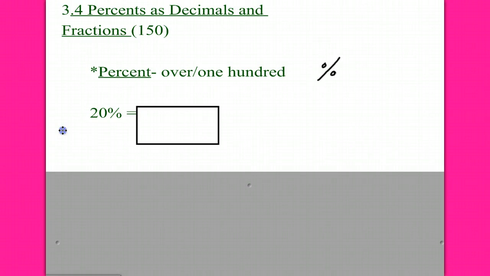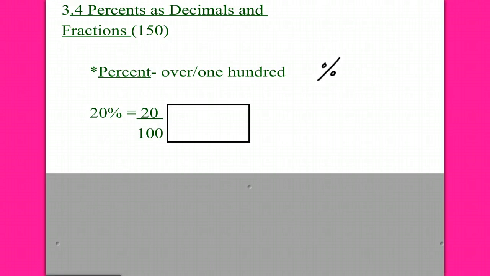So we could write a percent as the number over 100, couldn't we? So 20% could be written as, everyone, let's say it's 20 over 100. And so 20 over 100 is something that we could simplify, right? It could be simplified as a fraction. It could also be written as a decimal, right? So there are really three ways to write numbers. We can write them as just some number, some percent, or some decimal.